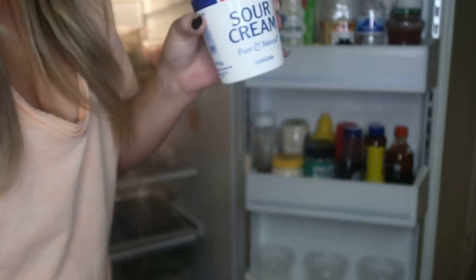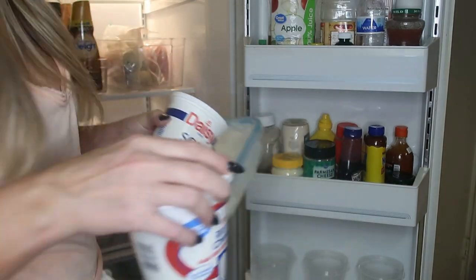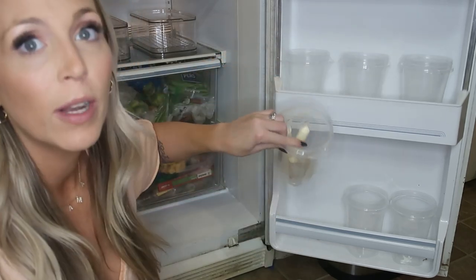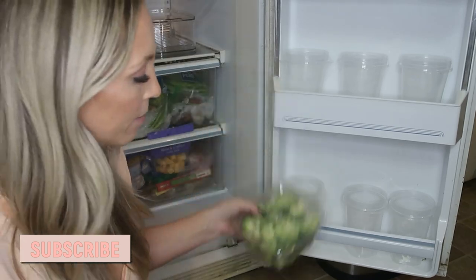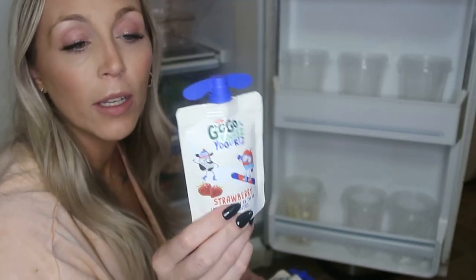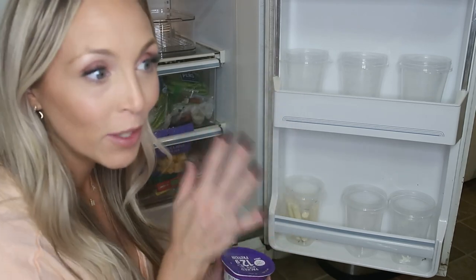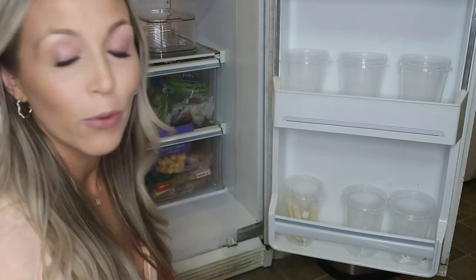I have homemade ranch, sour cream, and ricotta cheese left, and I don't have much space so I'm going to put those on top of the eggs. Now I'm going to start putting in some of the snack foods. I put up my little cups here — there are three — and in this one I put the rest of our string cheese. I'm going to put some strawberries in one and also raw broccoli and grapes, because those I definitely want in there for the kids. This fridge is not very big so it's really hard to get everything in the way I want it.